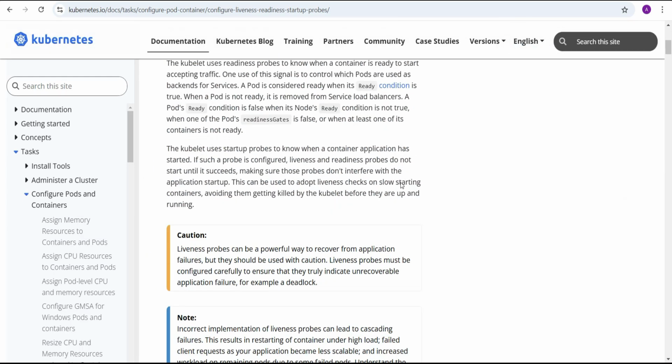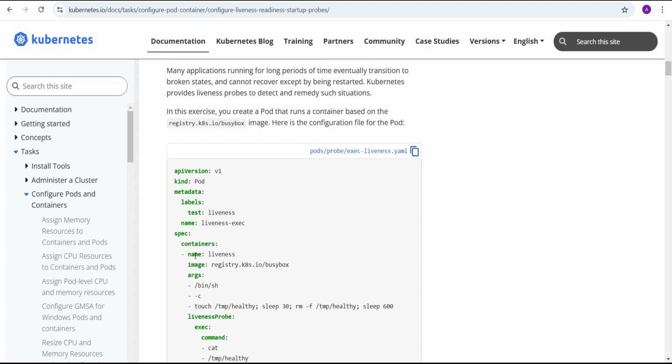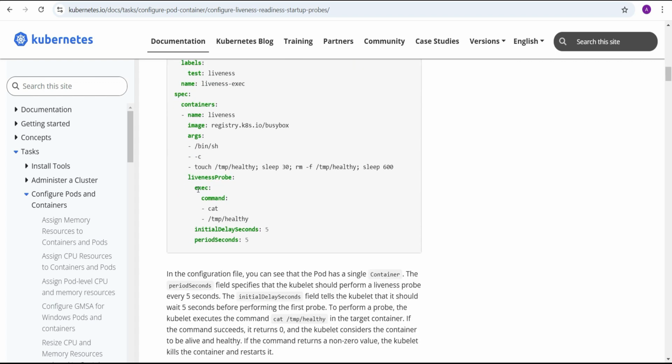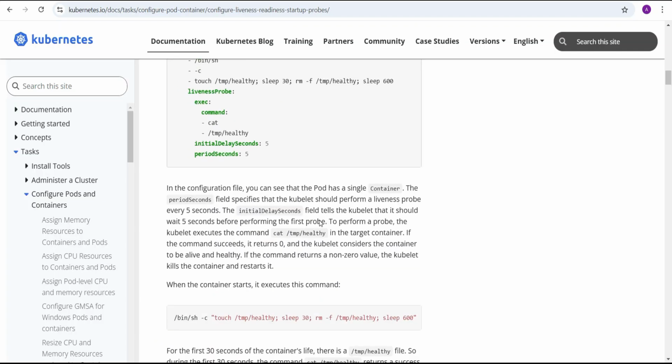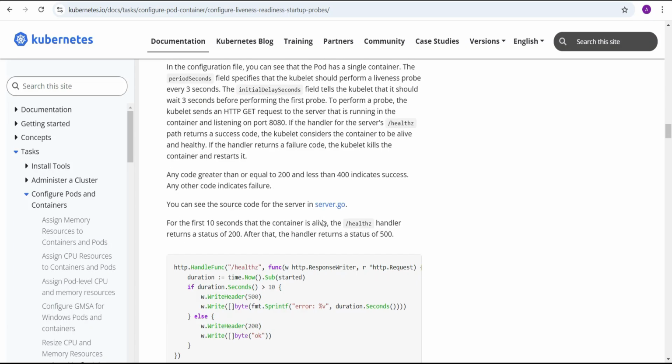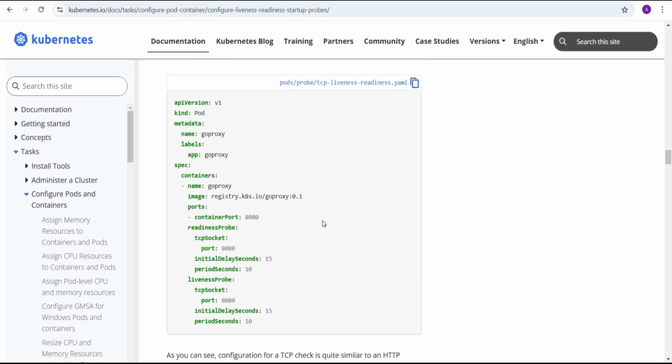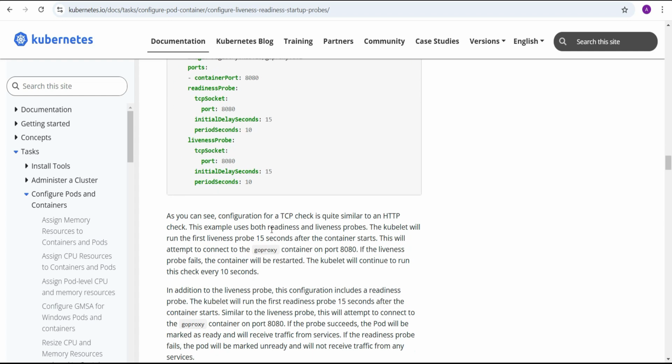this is the documentation, and you can see how these things are defined here, some exec and the command they are using. But if you see for the liveliness probes, they are not using any command. There is a TCP socket. So for the readiness probes, we are executing some commands. So we are looking for the same syntax here. It's all again the TCP sockets. We will look into it further.